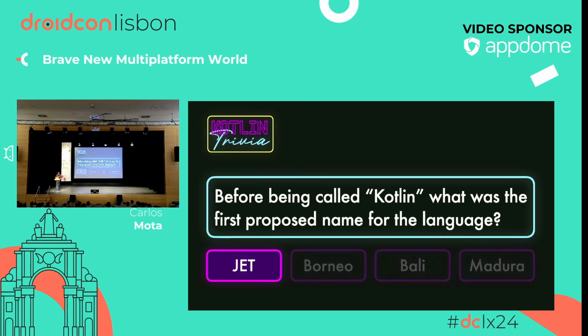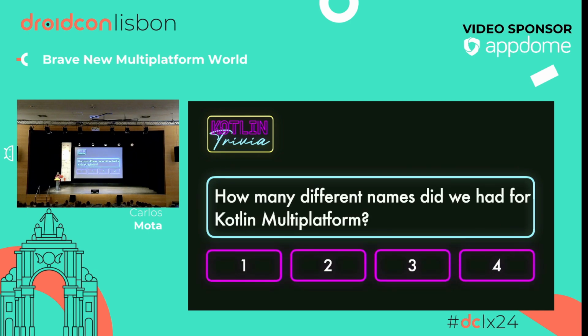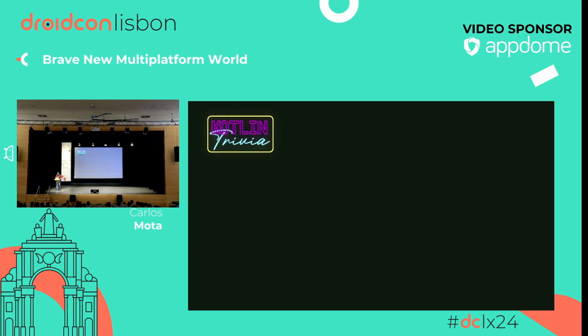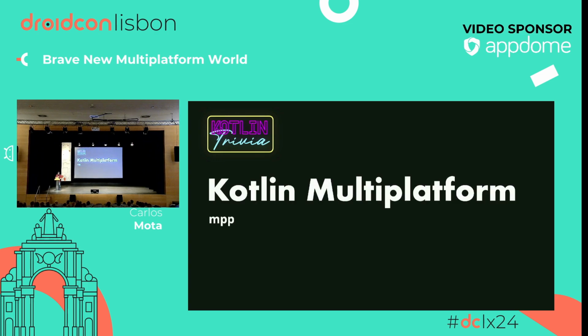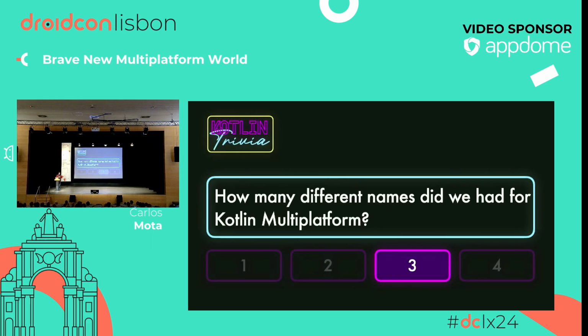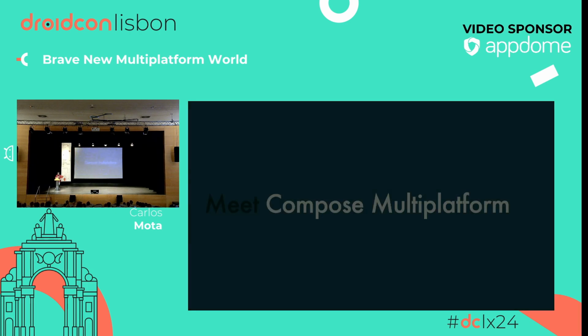That's correct. And now my favorite one. How many different names did we have for Kotlin Multiplatform? Okay, so we have MPP, then we had KMP, then we had KMM, and once again we have KMP. So the right answer is 3 as the declaration names that it was announced.